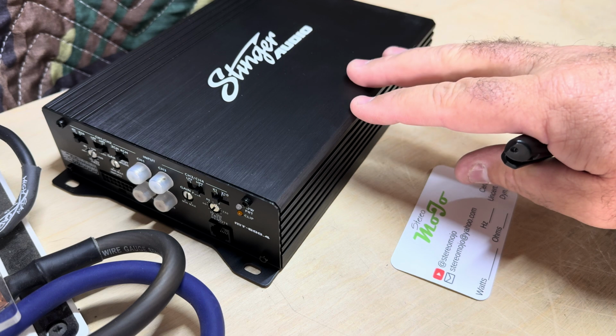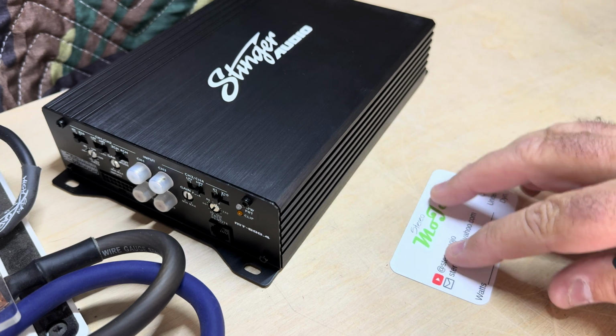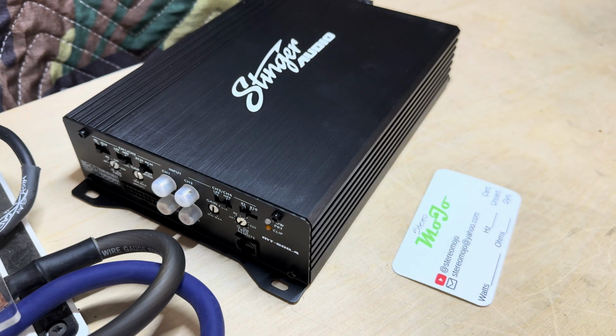Keep in mind, 4-channel amps cost more than mono blocks. They just do. So it is what it is. But what a cool little amp. I enjoyed messing with this one. I really did. Anyhow, let's fill the card out.